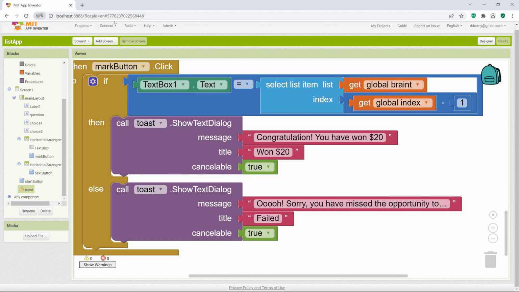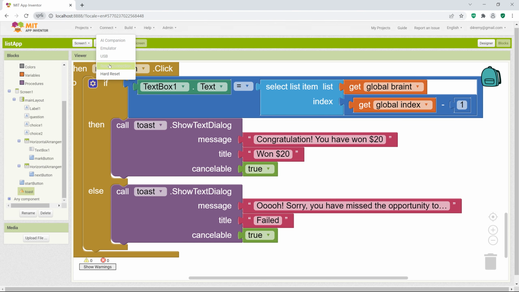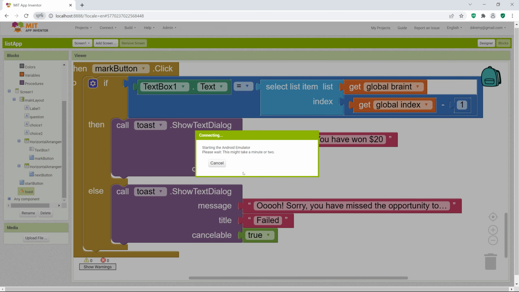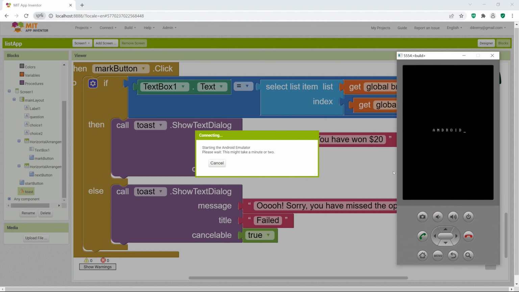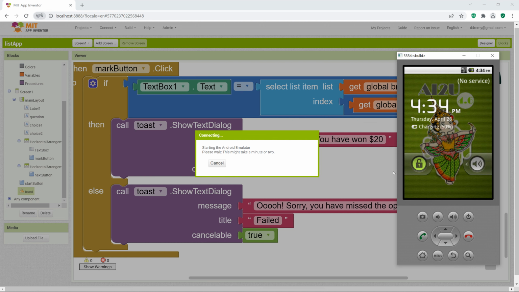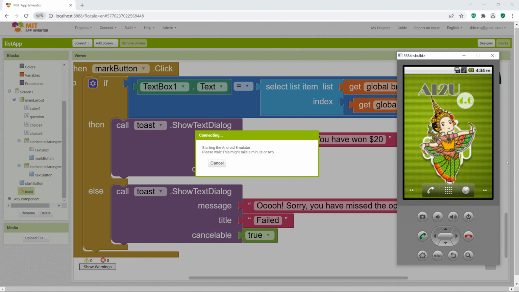But when I'm resetting my connection and start my emulator, what is going to happen is now I can cancel my dialog anytime I want, not like the way it was before, stuck in there with an infinity loop of looping around.